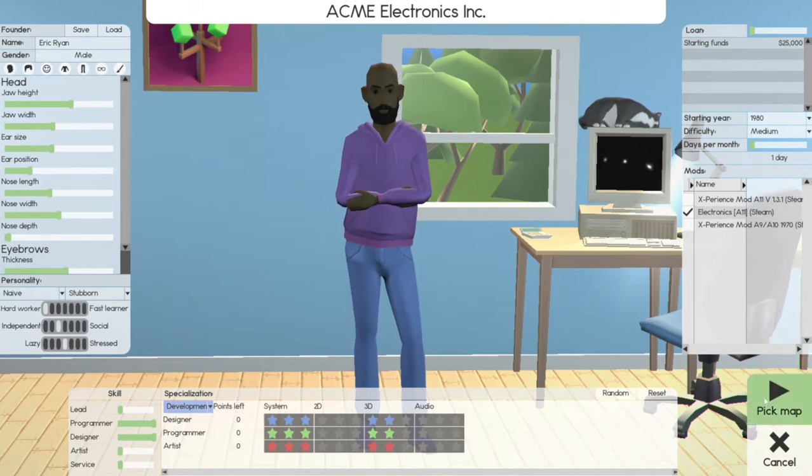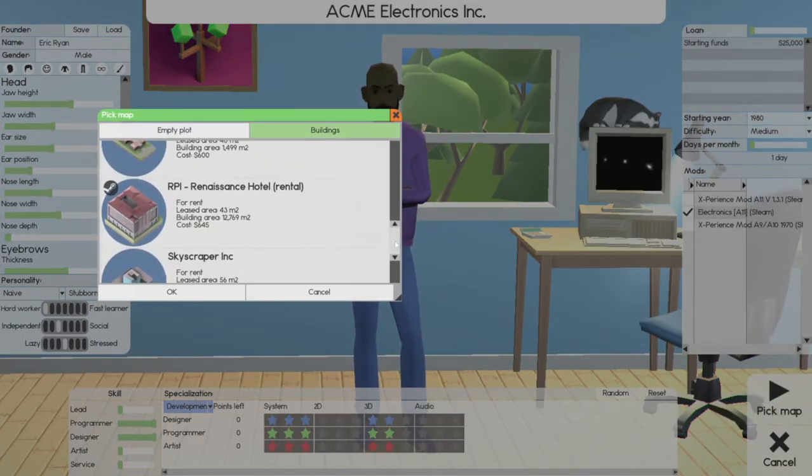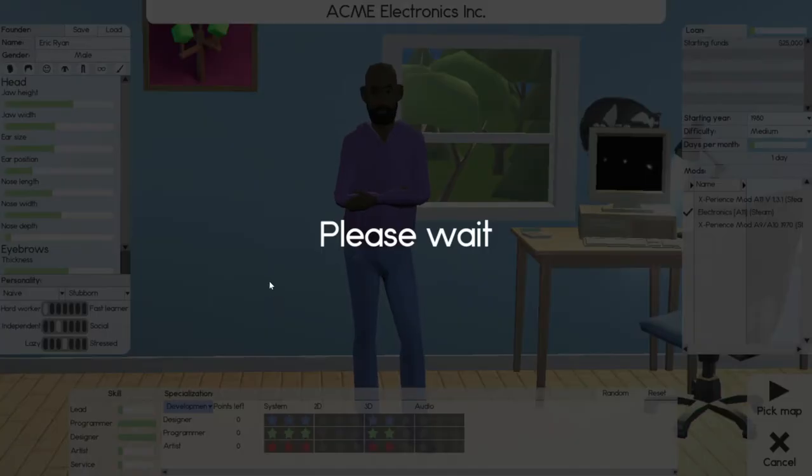Alright, let's get started. So as you can see, I have a number of buildings possible for rent. Let's just go for Garage Inc. to get started.